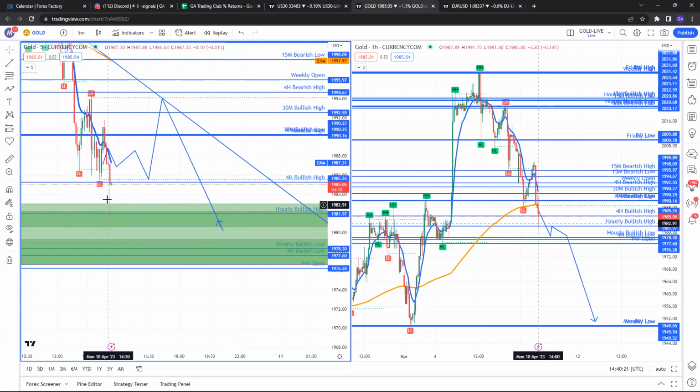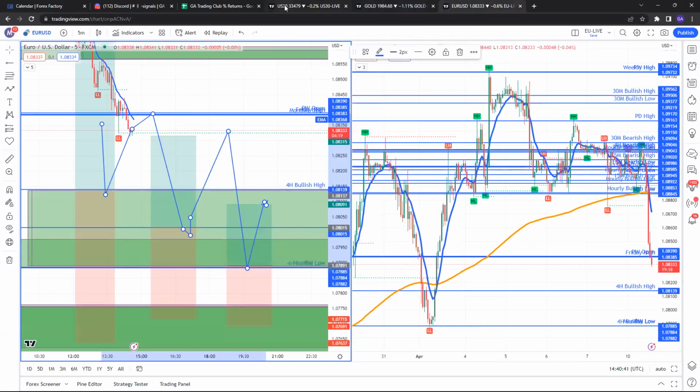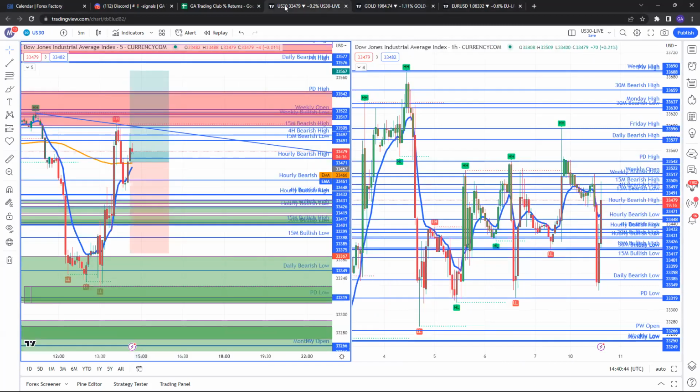So for me, going for like 10 pips or 20 pips is not really worth it if my strategies have not aligned or confirmed. However, I do know there are people who have other strategies. I did tell you guys 1983 to 1976 is a buy zone for gold. So if you have other confluences that align with that, feel free to go ahead and buy gold around that zone. But for me, for a buy on gold, I will wait for a closure above the 9 EMA on the 5 minute.